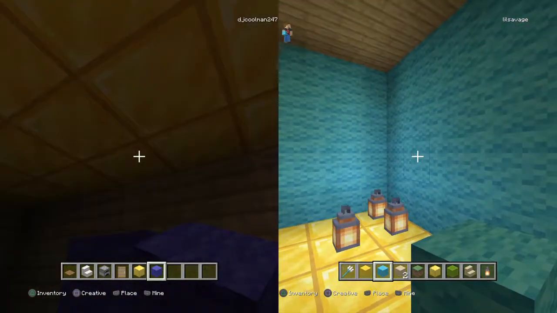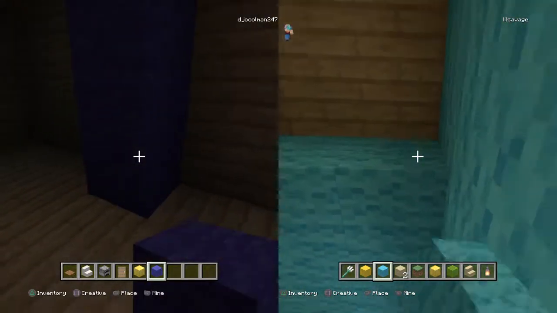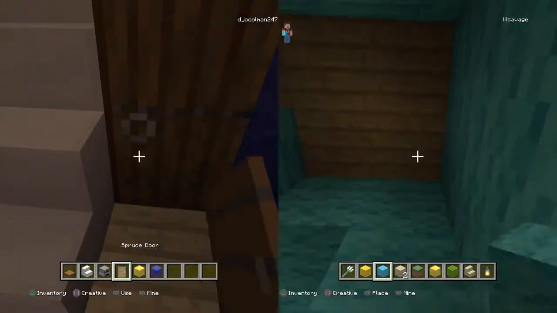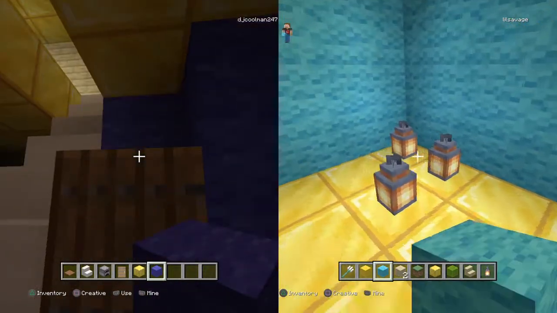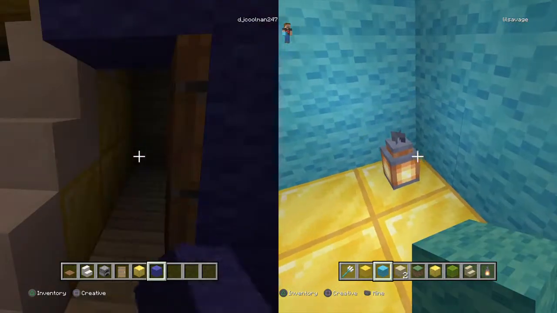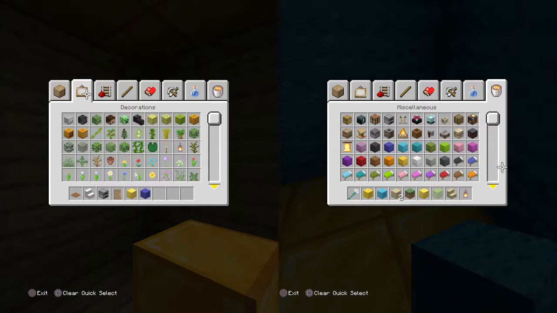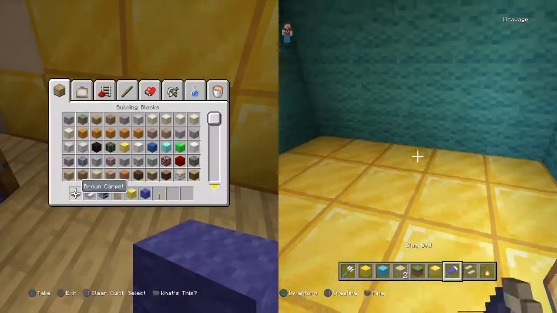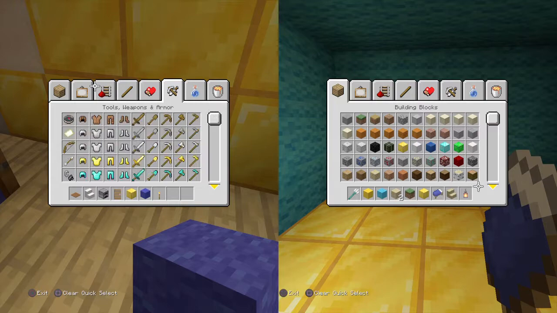Nice, look at this. The whole room is filled with blue, and then we put some more of the stuff on the roof. Now we're gonna put a bed, I think. We got a whole bunch of colored beds too. I'm gonna put a blue bed, put the lantern back down, and then a blue bed. Maybe a computer, I don't know.